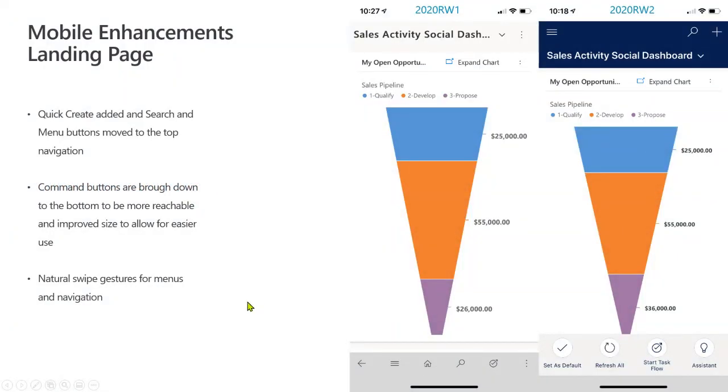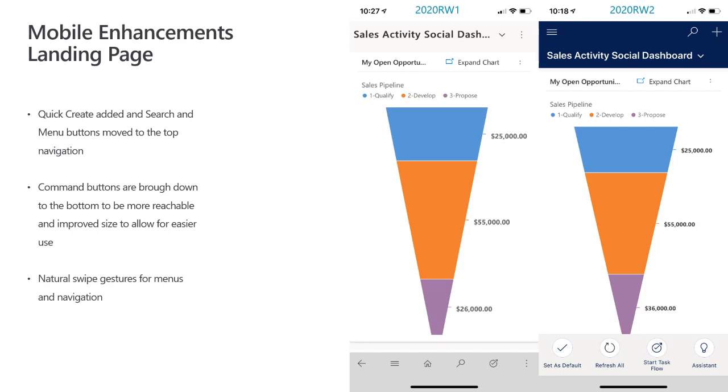So let's talk about the changes in the mobile application. The mobile application we're talking about here is the Dynamics 365 mobile application. As you might know and discover, you can actually open your Dynamics environments or model-driven applications now in the Power Apps application. So do check that out, especially if you're using multiple Power Apps at the same time. Model-driven apps like Dynamics are available in the Power Apps.